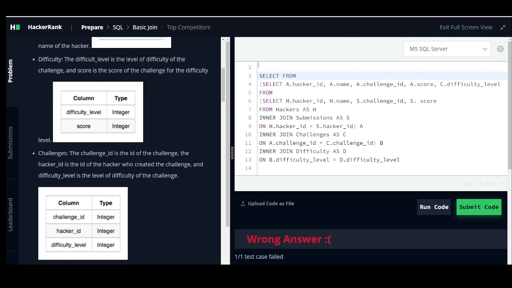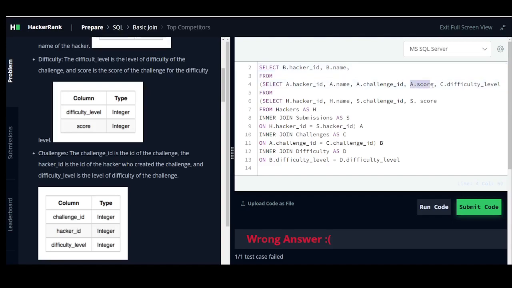So select what I need: hacker ID, name, from this B table, right? So B dot hacker ID, then B dot name as well. Okay, and let's get the score as well, right?